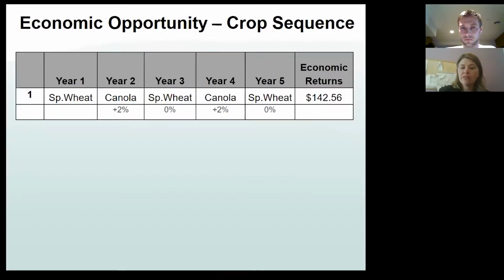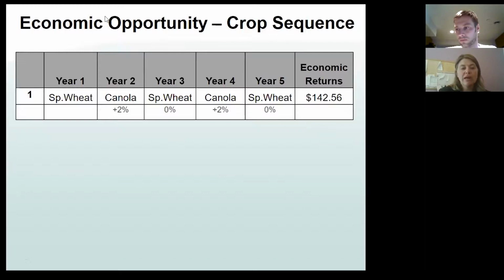So, economic opportunities. This is something that we've kind of gone to after looking at those crops on crop stubbles, because at the end of the day, you're probably going to make your decisions on which crop on what stubble is going to yield the most and therefore provide you the most money. So here I have made kind of a 5-year chart. I've taken a few different crop rotation sequences that we have seen in Manitoba over the past few years and just kind of showed what some of their economic returns are.